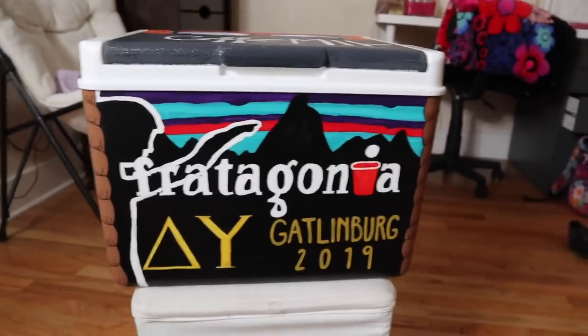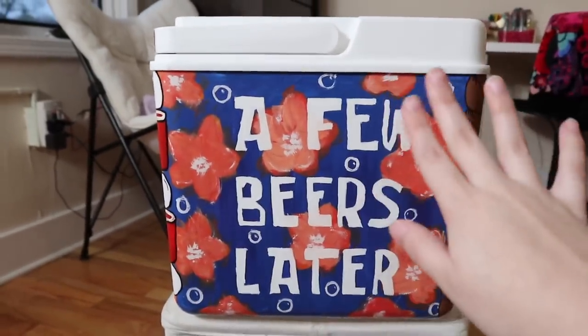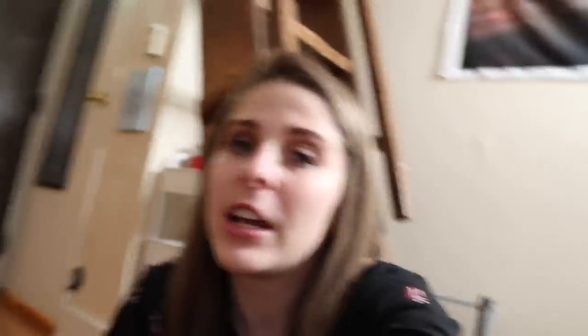I love this front — this side took me forever. I did it last because I knew it was going to take so long. There's a rope design on the side corners. This side is like a SpongeBob tribute — it says 'a few beers later,' like the SpongeBob time transition card. My friend Lexi loves this side. It took me forever to do all these sides. On this corner I did red solo cups with little pong balls, and on the back I did this Bud Light can with a hand holding it and an explosive background with red, orange, and yellow.